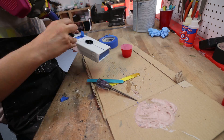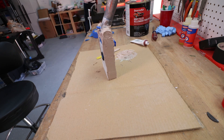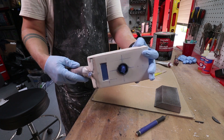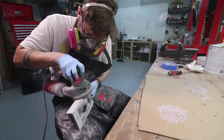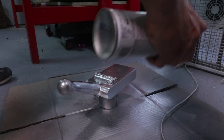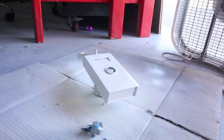I masked off all the delicate parts. Then, using Bondo, I covered all the seams and built up extra material so I could sand it back down and make it look like the portal gun is made from one solid piece. I then did a second pass of Bondo and more tedious sanding. I ended up doing two coats of silver spray paint to act as kind of a primer, then five or six coats of gloss white, then two or three coats of clear coat.